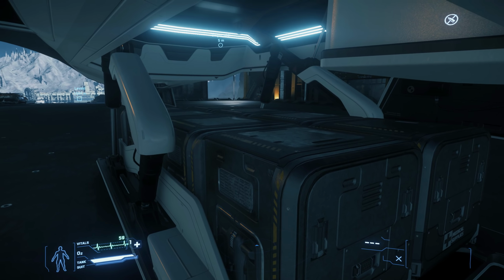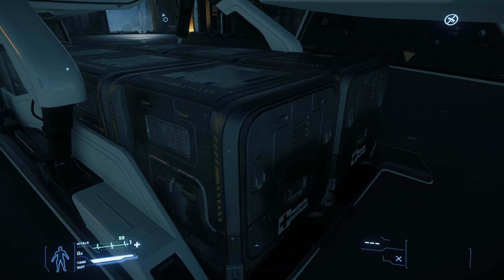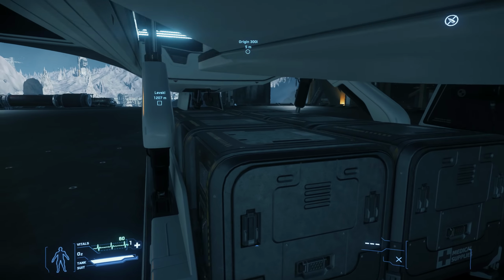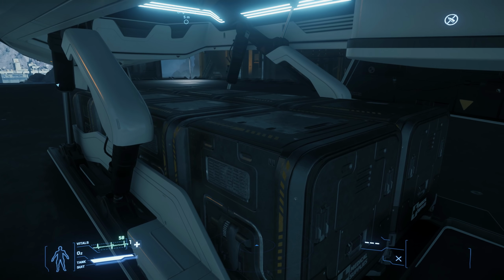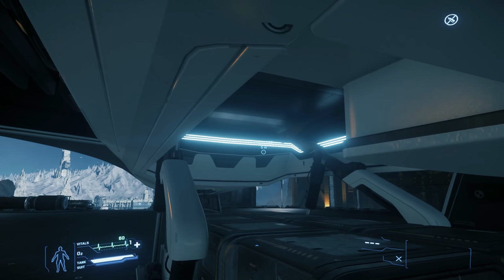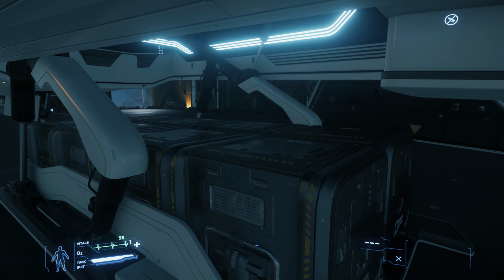Put some cargo on it so you could see what it looks like. You can see it's based around these boxes now. It's a perfect fit. You're not going to get much else in there because it's quite low. You could probably get a couple of players in there if you really wanted to, but they'll have to be crouching or lying down. There's not much height on the top roof there.